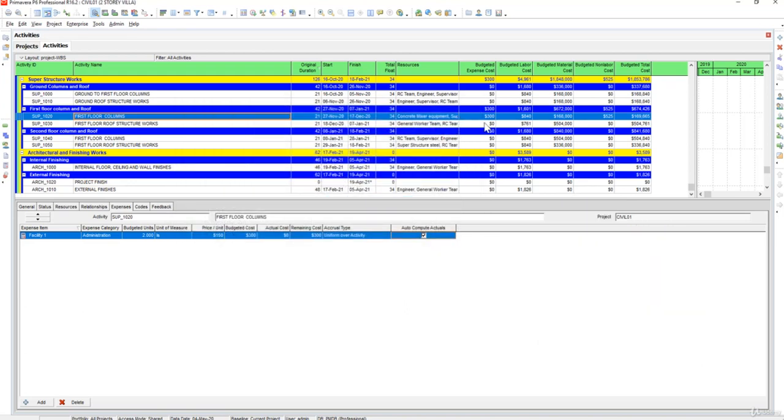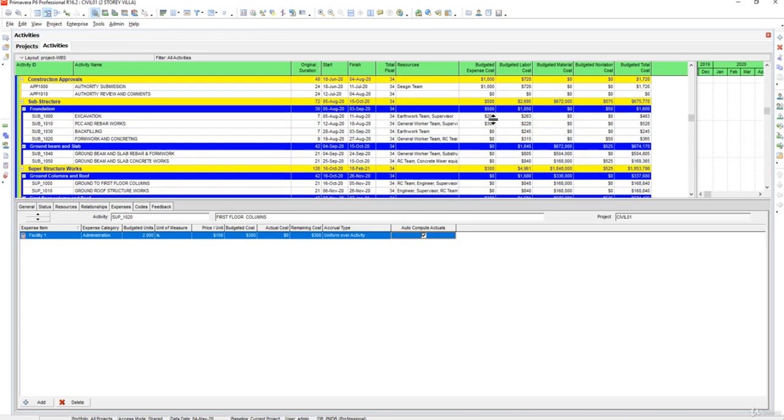If you could notice, for the expenses which we have added for first floor column facility 1, the budgeted total cost of expense is 300. It is being reflected in this 300 total cost.